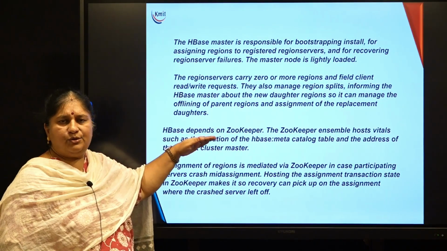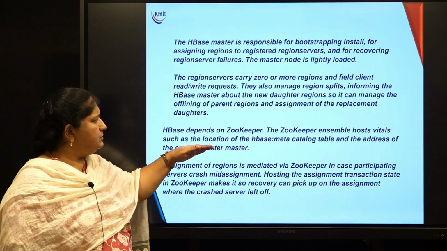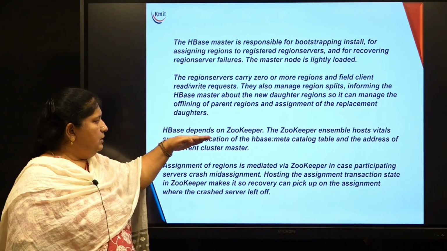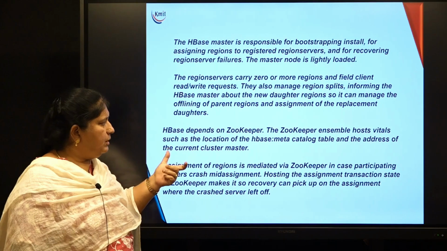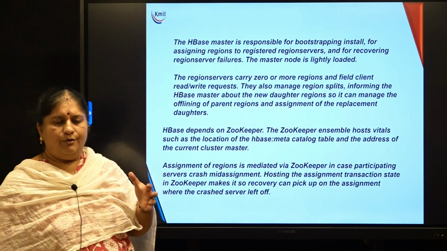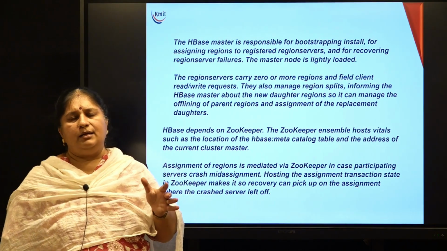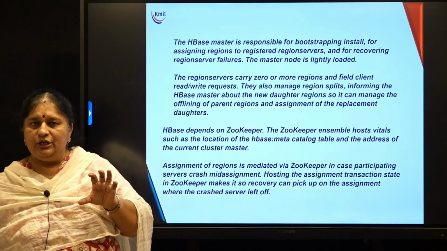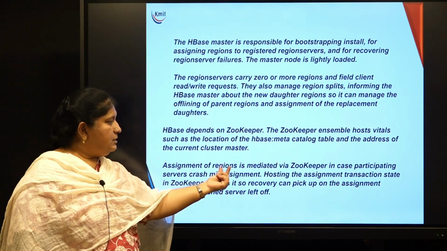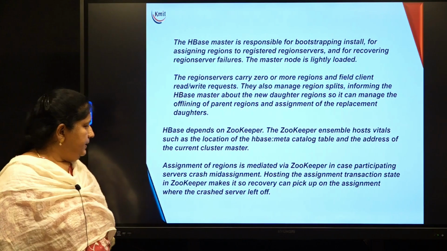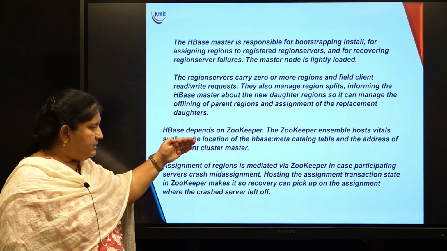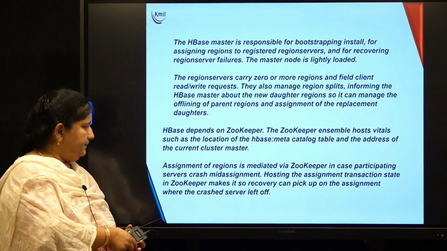HBase internally depends on ZooKeeper, which will control all the components of HBase. It hosts vitals such as the location of the HBase meta catalog, and it takes care of the address of the current cluster master. It will take care of where the daughter regions are placed and where the region servers are. All such meta information is taken care of by ZooKeeper. And assignment of regions is also mediated by ZooKeeper, right? So all these things are taken care of by the HBase master with the help of ZooKeeper.